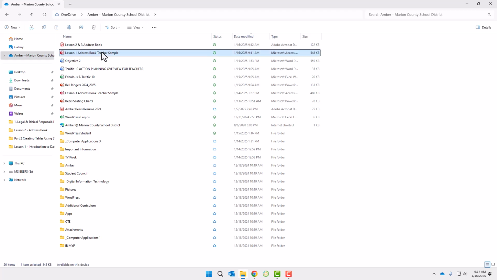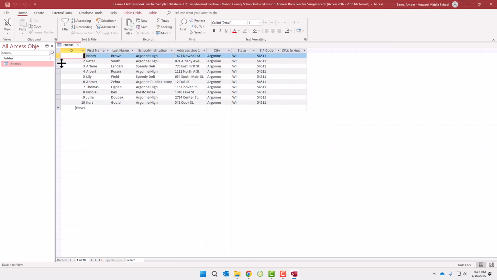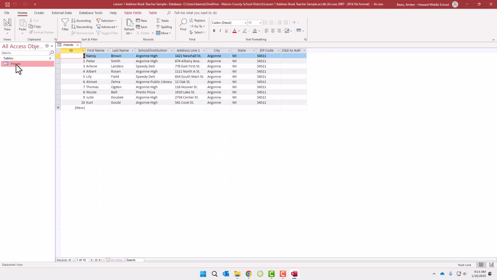All right, so we're going to open that file, and it looks like this. When you open the file, on the left-hand side under the word Tables, you should have your first table titled Friends. So you're going to double-click it to open it. Now, last class y'all got confused. My X is next to the little tab right here because I'm on a newer version. Yours will be somewhere over to the right. Every time you close that table out, some of you thought it disappeared or deleted. It didn't. You just have to come back over to the left and double-click to open it.